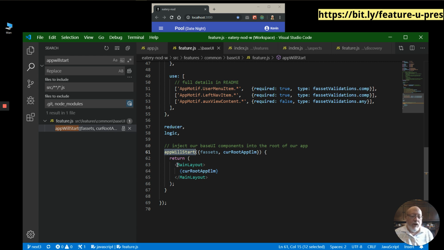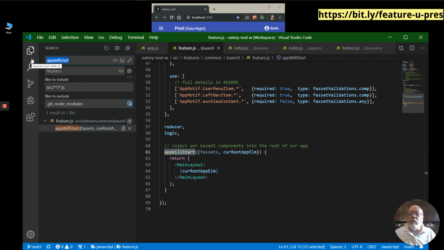So this is how that's done. It's an accumulative process. You're given the current root app element, and that must be contained in anything new that you return. And so basically any downstream process of additional app will starts would be given now this main layout component as the current root app element parameter. So that's the accumulative process.